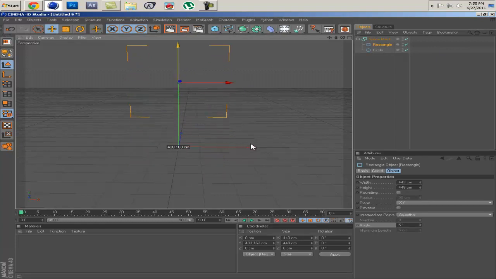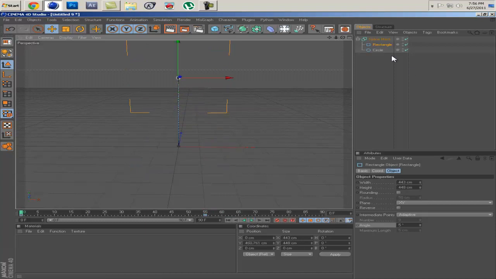So what we're going to do, we're going to go on top of it. Go to your zero frame, keyframe it. Move it forward to like 55. And then bring it down to where your sphere shows up, and keyframe that. So now in the movement, it'll look like that.